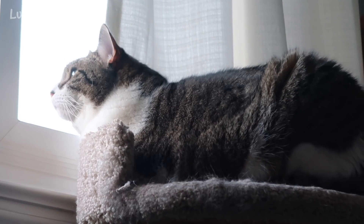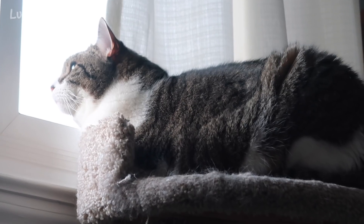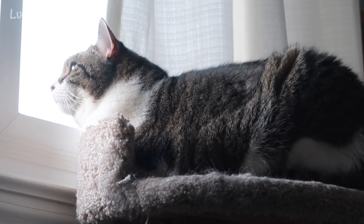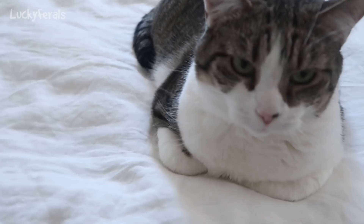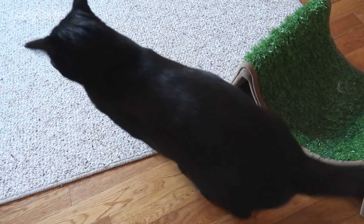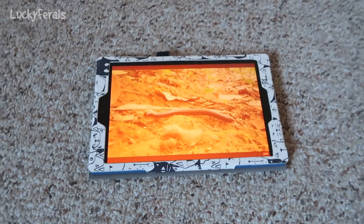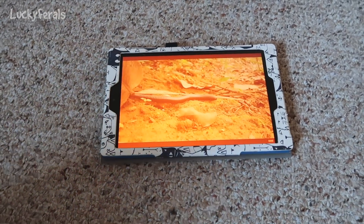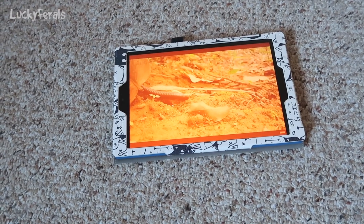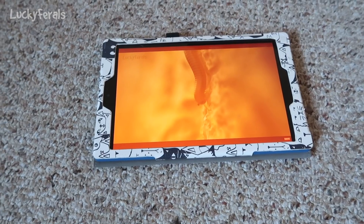It's 7 a.m. and Stella's watching birds. It's 9 a.m. — I'm just about to head out, and Stella's laying on the bed. Boo's been running around the house and playing. Look what he did to the tablet — somehow he turned it orange. I don't know if he put on the anti-blue light filter or what, but when I get back later I've got to figure out what he did.